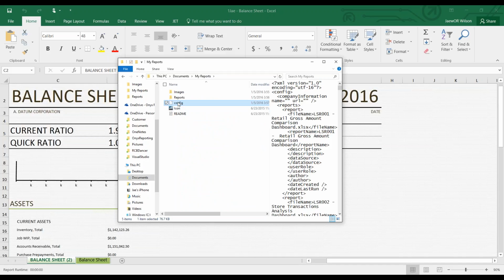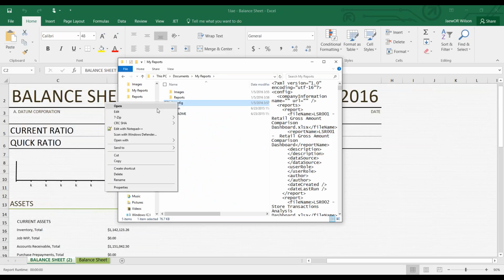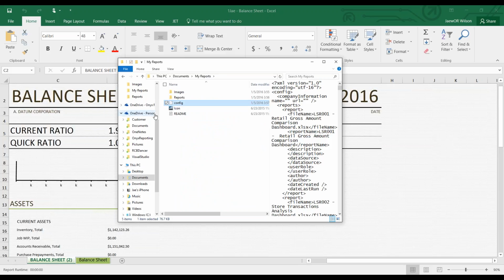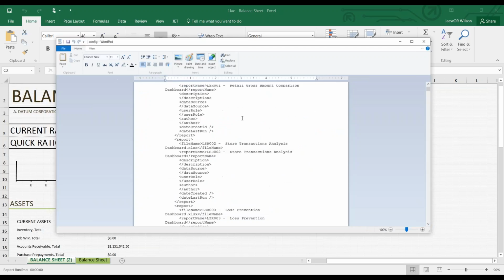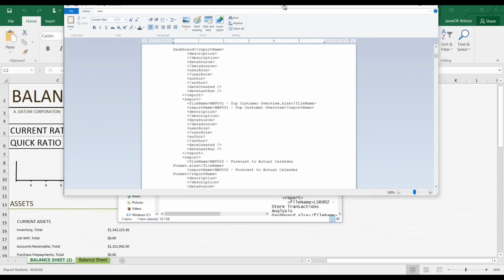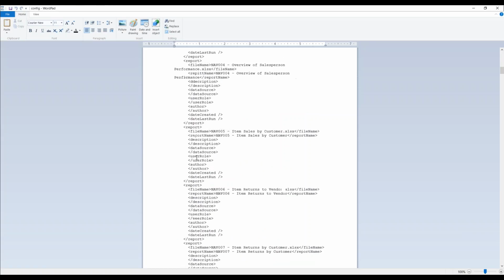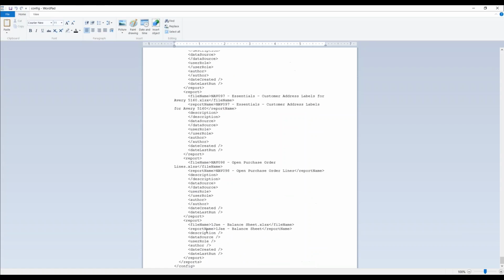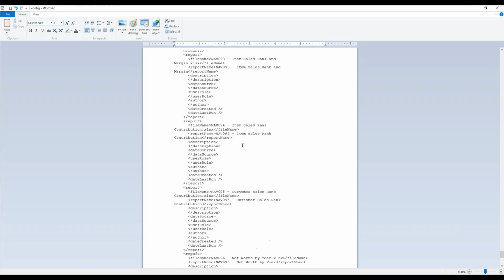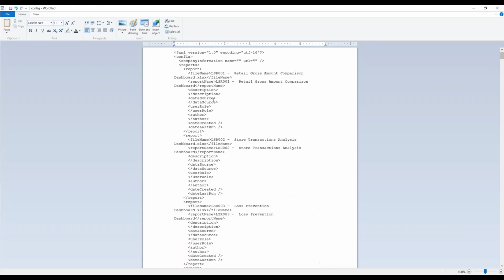I'm going to make a recommendation: if you're not comfortable looking at XML, maybe you shouldn't edit this. But if you wanted to, here we can see this is basically the layout for what I see in the report player. And then way down at the bottom, here's my new report. This section right here, I'm going to cut it, and then I delete all the stuff that didn't matter. And then I'll paste my J. Wilson report up here at the top.